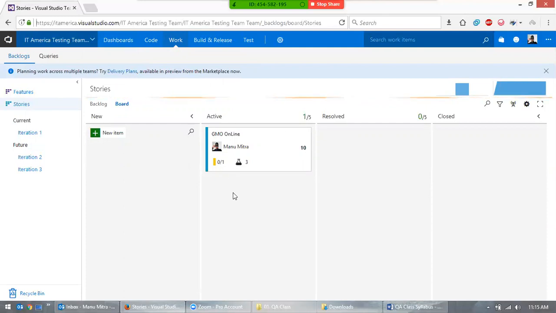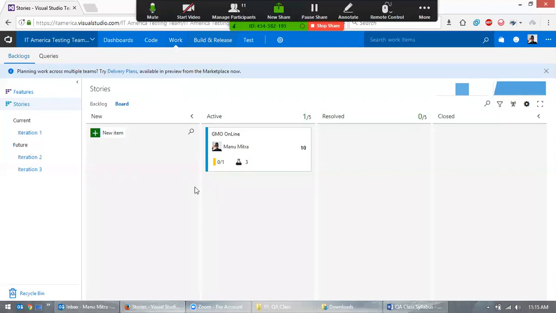Does anyone remember Kanban? It's a methodology in Agile, and in Agile there are many methodologies. Remember I told you about Scrum, Extreme Programming, Kanban. Okay, so this is how Kanban looks.